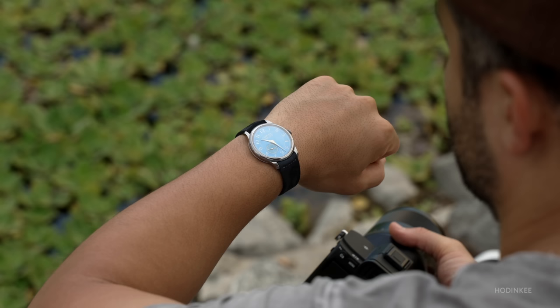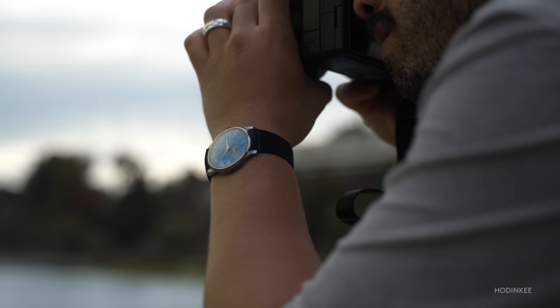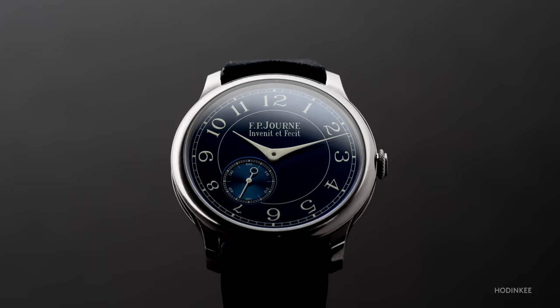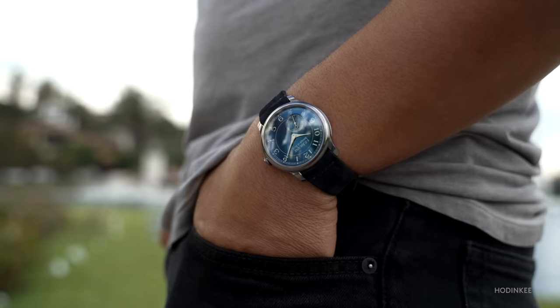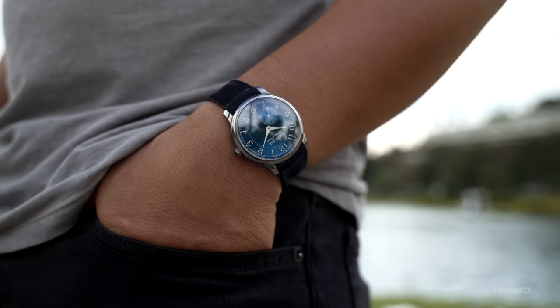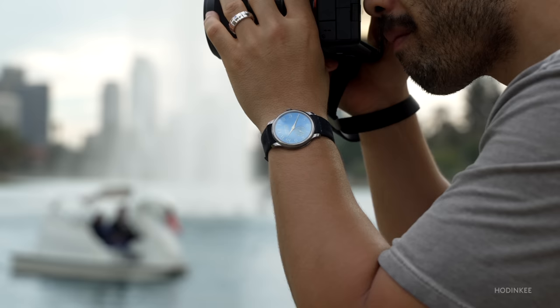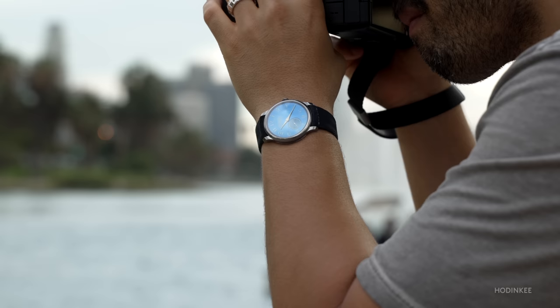The case of the CB is 39 millimeters in diameter and only 8.3 millimeters thick, with a lug-to-lug length of 46.6 millimeters. It looks great on my 7¼-inch wrist and has a solid heft that makes you feel like you're wearing something of worth — which it should, because it's worth a lot of money. That heft is due to the case being made of tantalum, which I honestly never heard of before this watch. Tantalum is a dark gray material with blue overtones that has a similar heft to platinum, but doesn't scratch as easily and is more durable than even steel. It's supposedly a difficult metal to fashion, so big ups to François-Paul for using it. Overall, the case design is rather simple, which brings all the attention to that stellar blue dial.